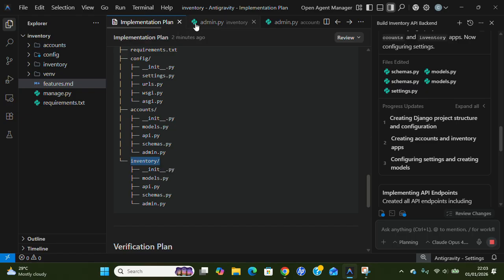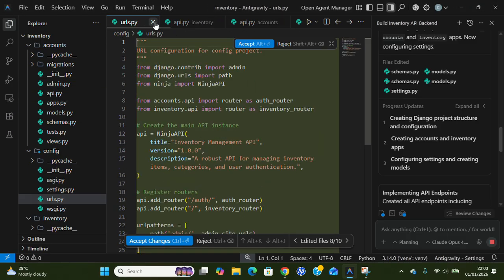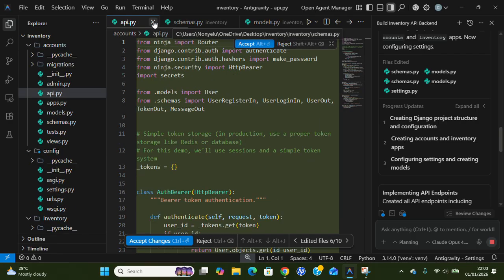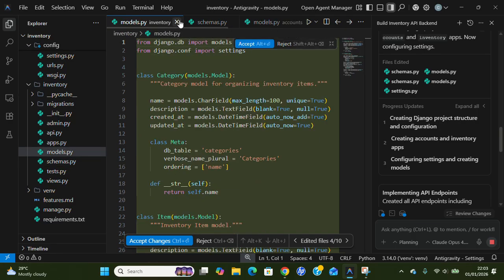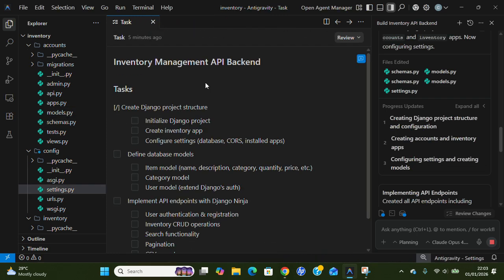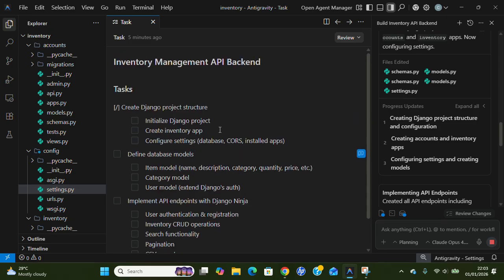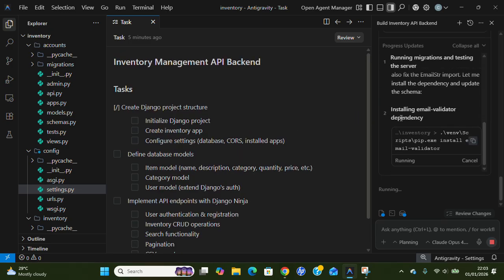Okay, so this is going to be the implementation plan, and then here you can see it has already created a lot of things which we are going to check later on. So for now, let's just close all these things. So these are some of its work. I'm not going to be taking my time right now, but if you go to the tasks, you would see which ones it has done and which ones it is yet to do. And right here, it doesn't mark anything as completed, so it actually means nothing has been completed.